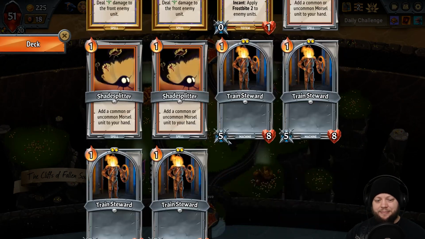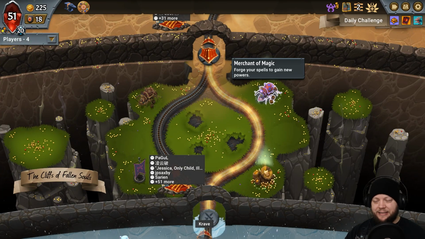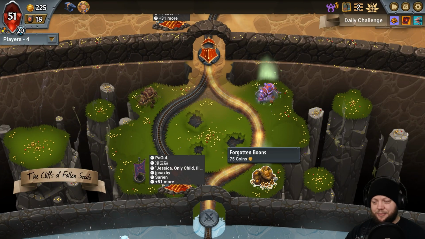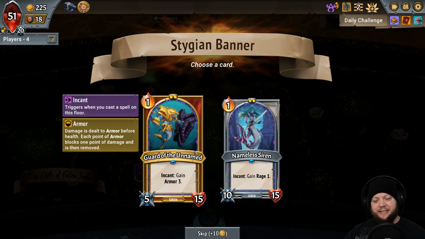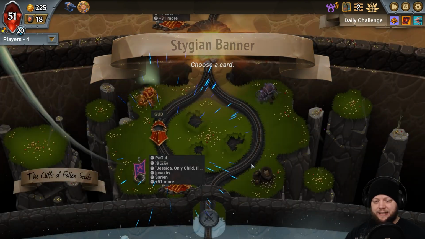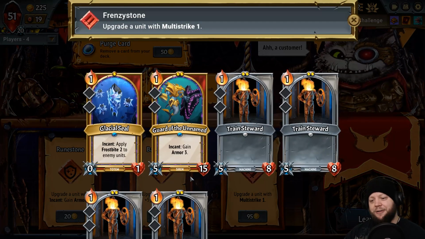We need more units. We really don't have any good units right now. So as much as I might like to go over here and upgrade our spells and get some extra money, I'm gonna come this way and see what we can get out of the Stygian Banner. That's perfect. We'll take this guy. We needed a tank, we got a tank. Seems good to me. Upgrade a unit with Multi-Strike.